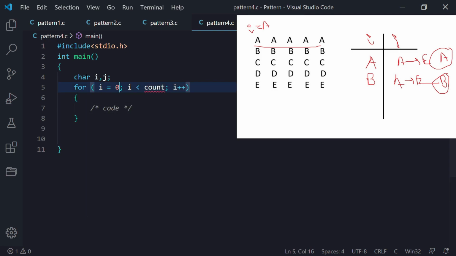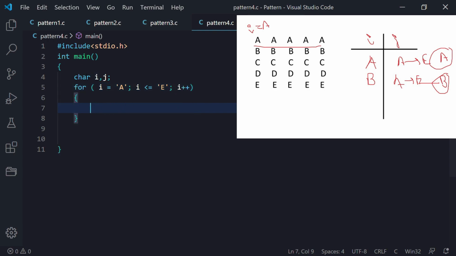This time we have to start with a, and it will keep iterating until it becomes e, and i will increase after each execution.